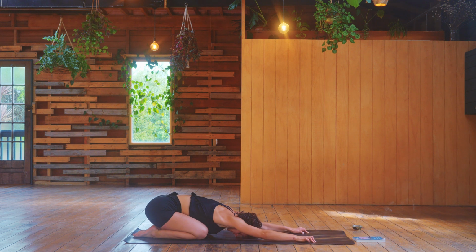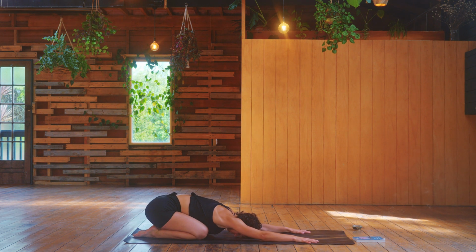Can you crawl your fingertips a centimetre more forward? Broaden the shoulder blades, so spread them wide, almost like you're trying to touch the edges of the mat.